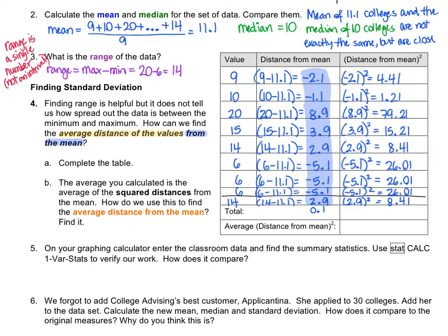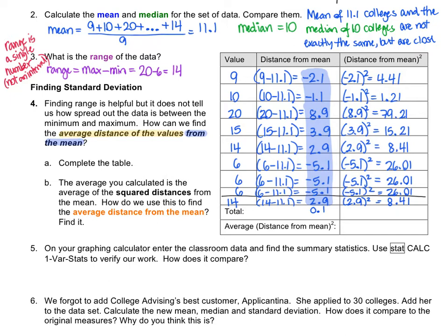Why? Because basically, the distance from the mean is either going to be positive or it's going to be negative, because every value is either going to be above the mean or below the mean. If it's above the mean, then when we subtract, we're going to get a positive number. If the original value is below the mean, we're going to get a negative number when we find the distance away from the mean. But when we add them all together, we get a number that's very close to 0. So this is not what we want. We want to really find out how spread apart those numbers are between the minimum and the maximum.